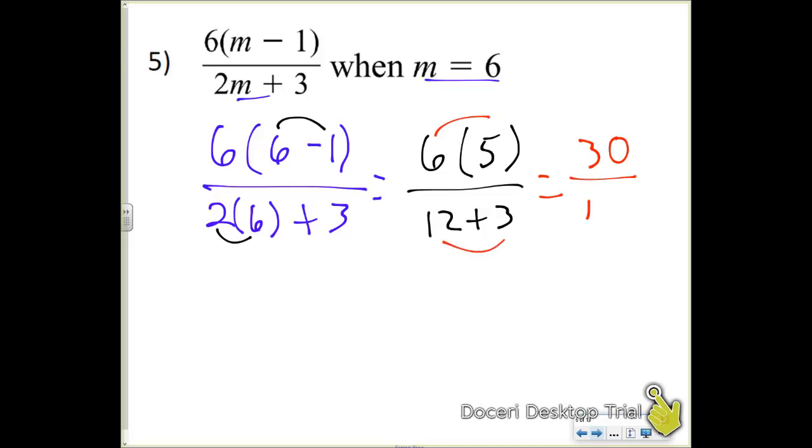I did see some people do this wrong. They subtracted 3 instead of adding 3. And that is 15. And of course 30 divided by 15 is equal to 2. So 2 should be your final solution.